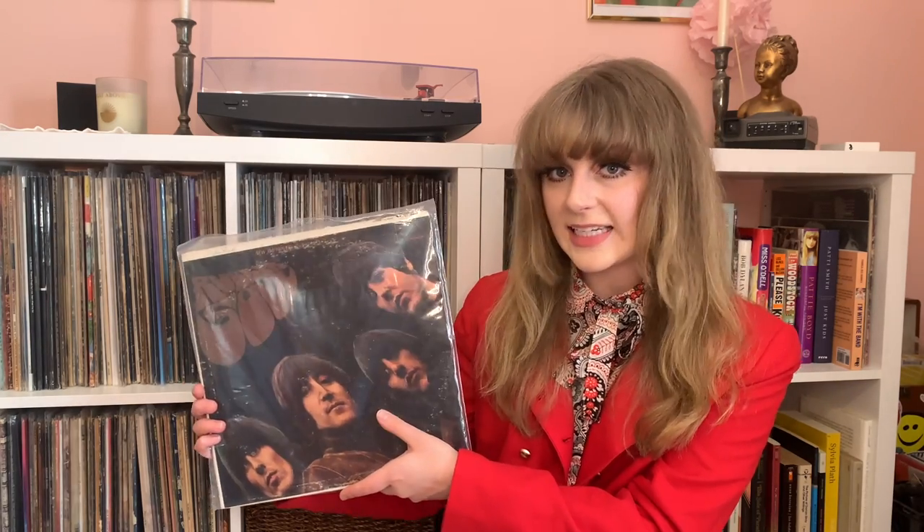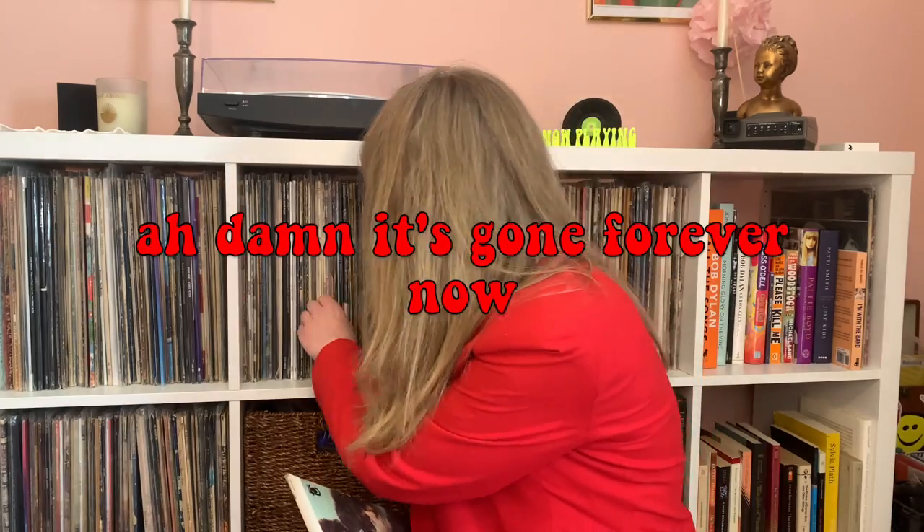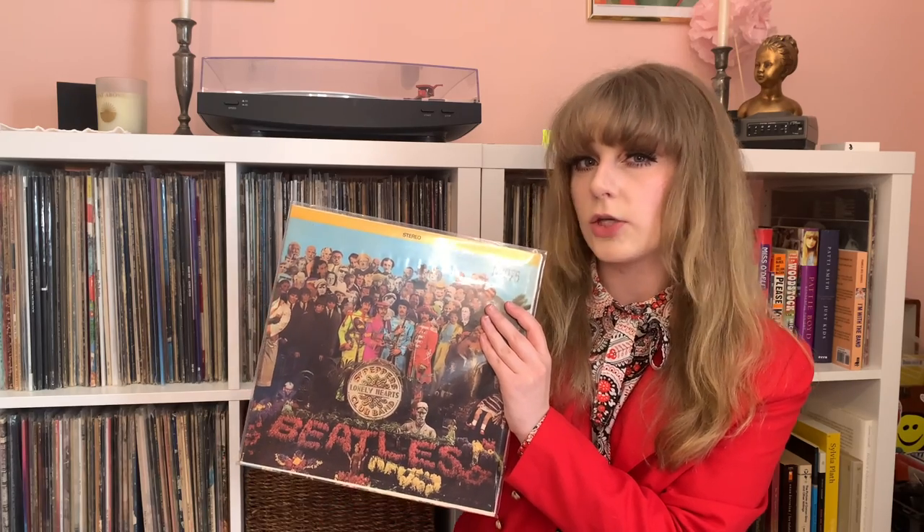Why are there two track listings? As a new collector, this would really throw me off. Over time, really getting into the music of the 60s, I've learned that releasing an album in the UK versus the US would be two totally different beasts — think Rubber Soul. My US copy doesn't have Nowhere Man or If I Needed Someone. The Beatles' first entirely uniform release across the UK and the US — same packaging, track listing, album title — was Sergeant Pepper's, which kind of helped set the precedent for a uniform track listing.